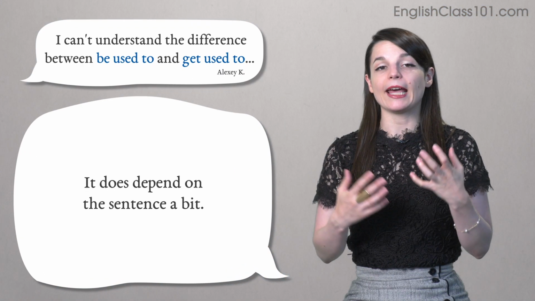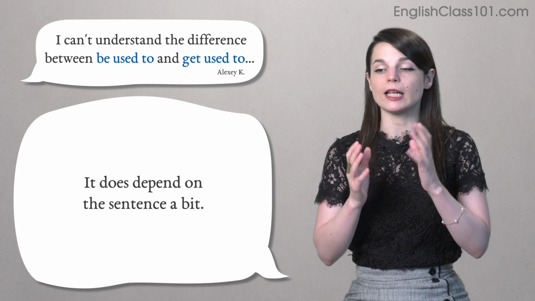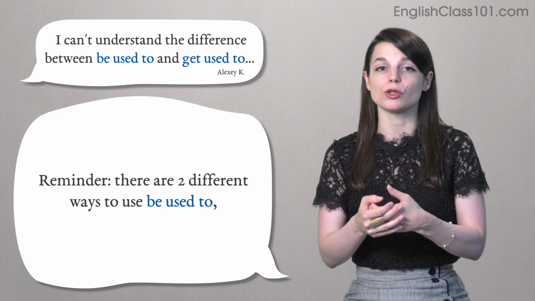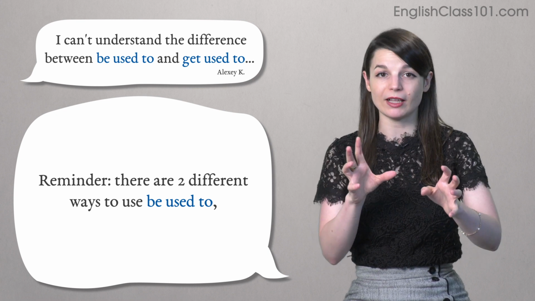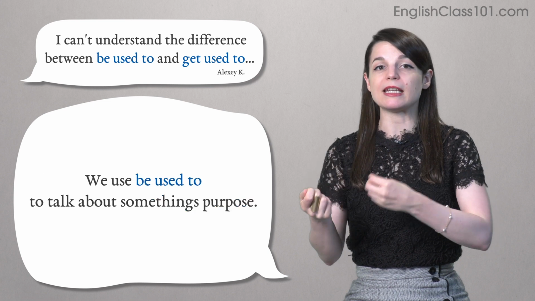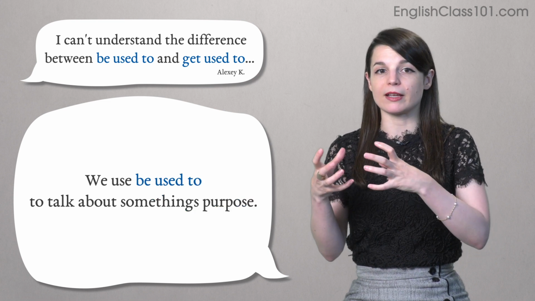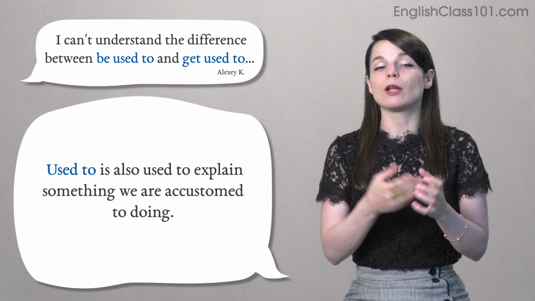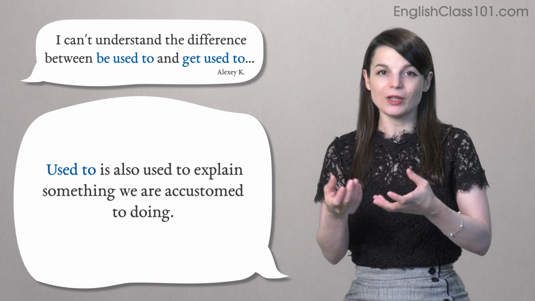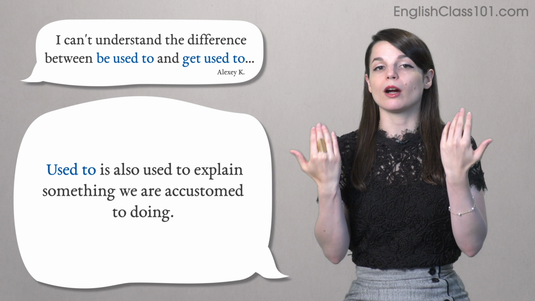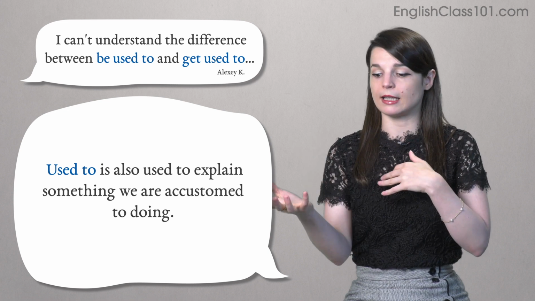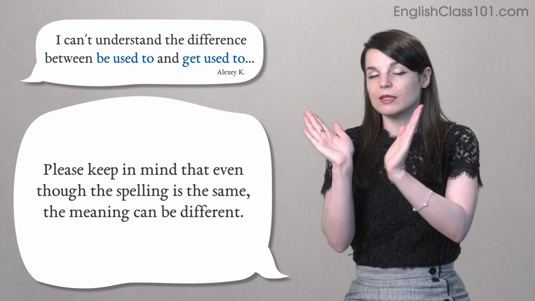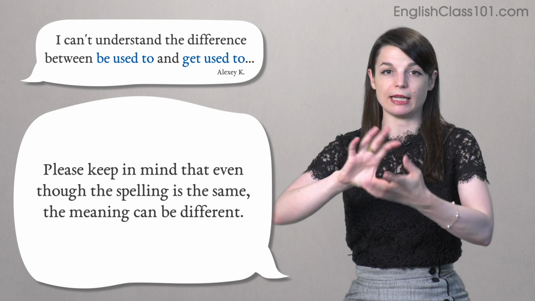Yeah, nice question. And it does depend a little bit on the sentence, especially for be used to. So just a reminder, we can use be used to or be used to. They have the same spelling in different ways. So we use be used to talk about something's purpose. For example, this printer is used to print models. And we also use used to or used to, depending on the sentence, to talk about things we are accustomed to doing. So as in the example, like I'm used to having a busy schedule. So please keep in mind that although the spellings are the same, the meanings are different depending on the sentence.